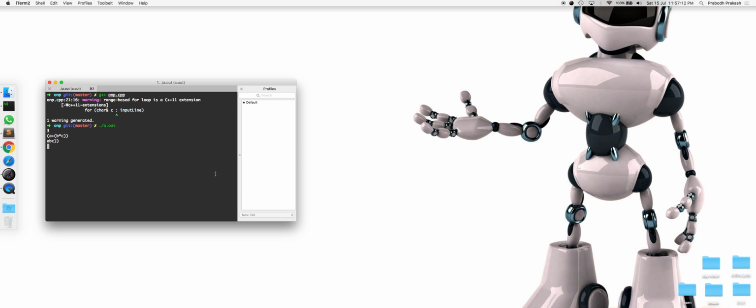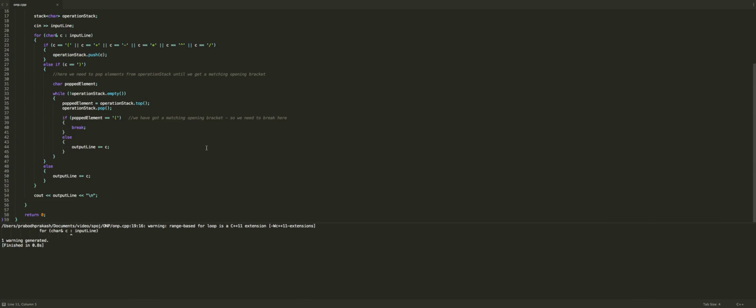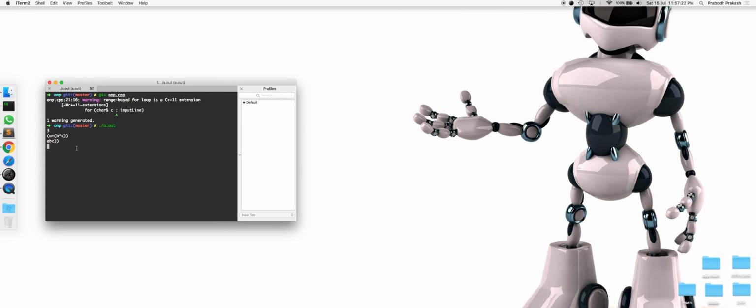Let's see if it works or not. So there is a problem with our expression. The problem is that if we are receiving this closing bracket, it says ABC, and instead of adding those operations, we added these closing brackets.